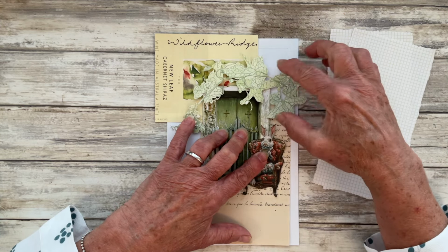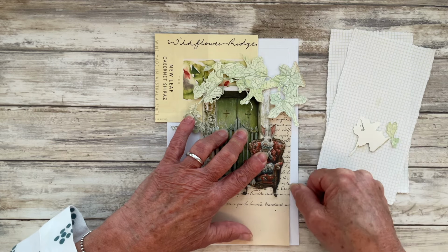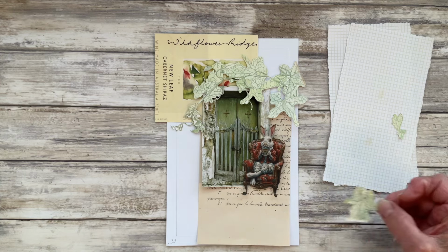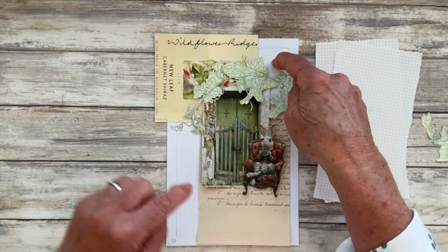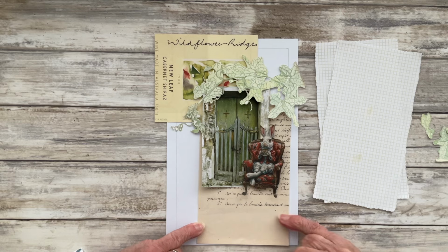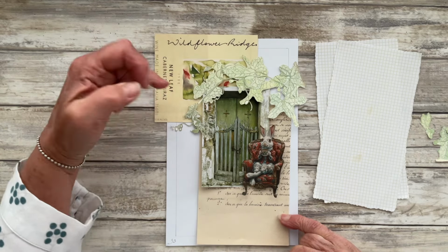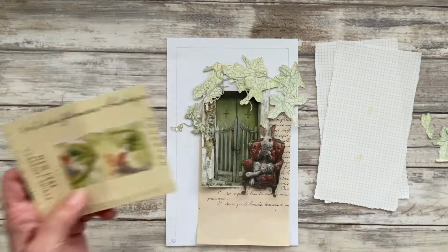I will need to trim this right hand portion of leaf so that it lines up with this line down here. I could use those as well, but not for now. I could use these tucked in behind here to give me some depth with the background. What I thought I would do next is take away a portion along the bottom here and cut away round the coloured portion of my wine label.